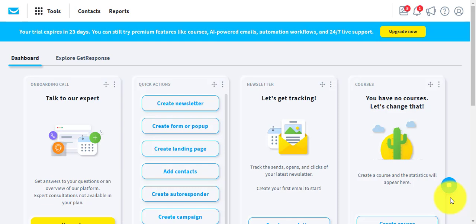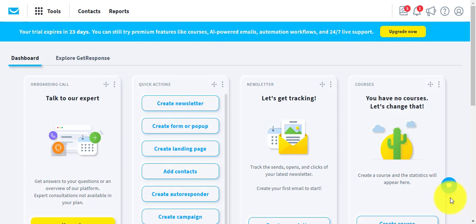So in this video of ours, we'll be learning how to create a form with the help of GetResponse, and even how to embed that form in the website so that if any user enters his email ID in the form, we can capture the same email ID in GetResponse, and even we can trigger a newsletter to that person who entered his email ID.